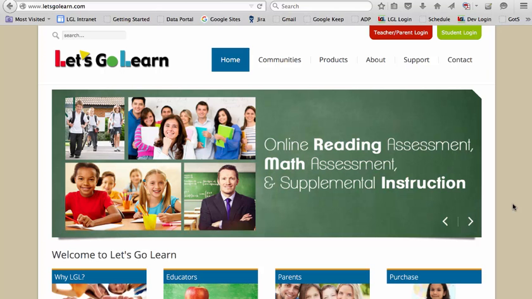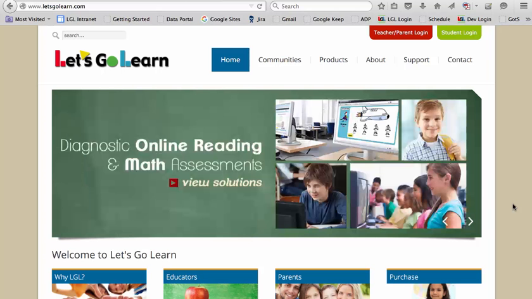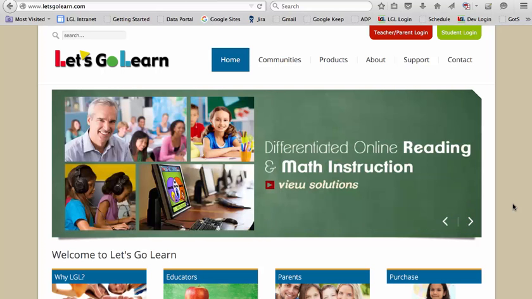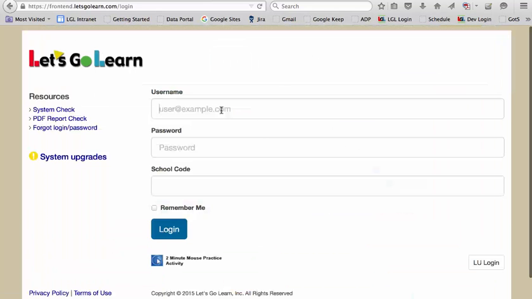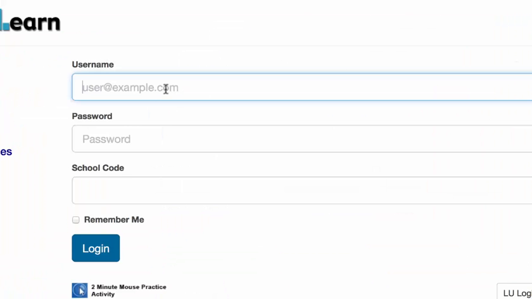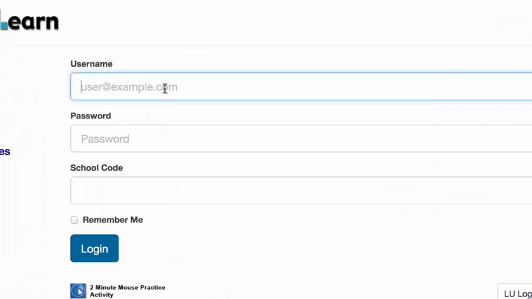There's now a new level of client login, and this is called the client account. It is generally speaking associated with your org code or your school code. So for instance, we have a demo school code called LGL. I'm going to click on the teacher parent login and log in as this top client. The top client is actually above all the sites. In general, if you are a multiple site district or organization, this is the top level one.